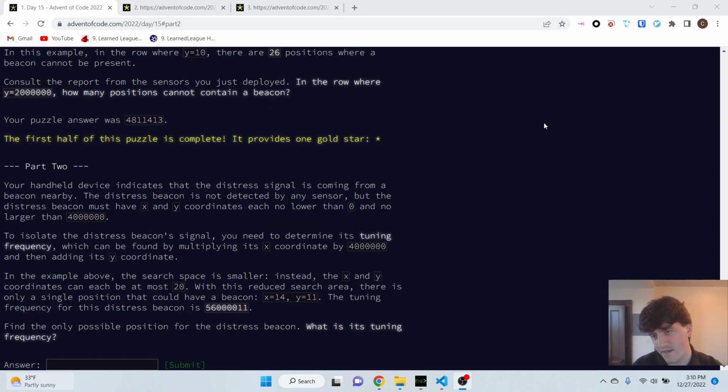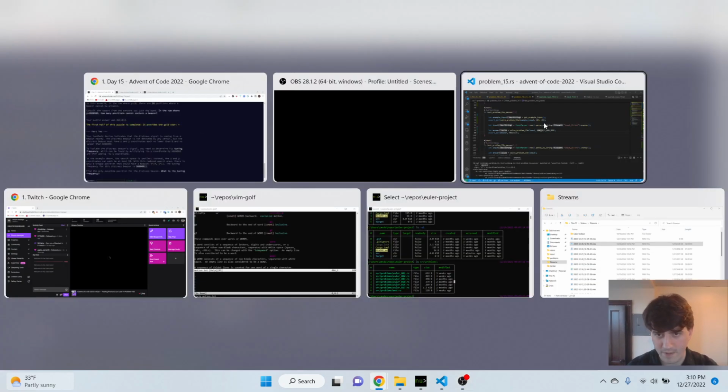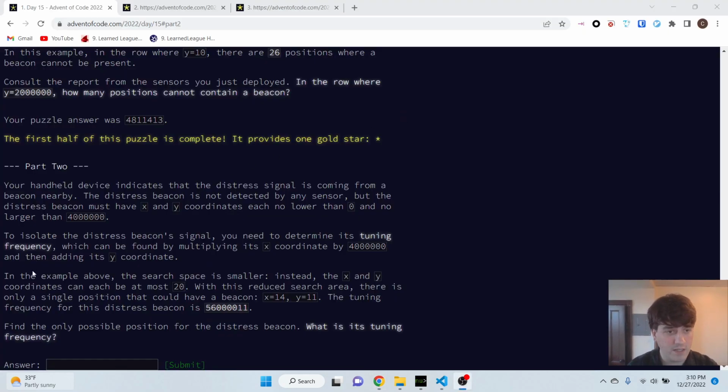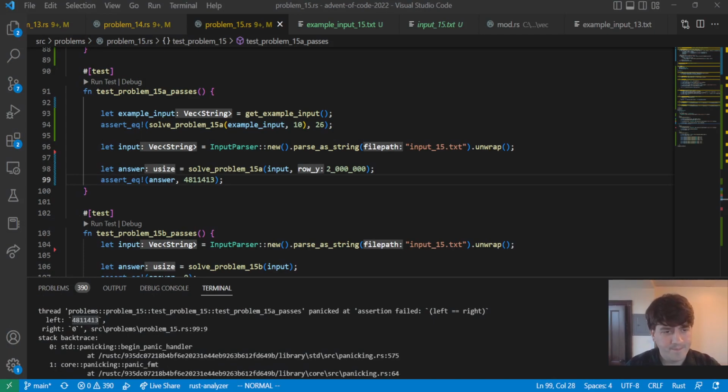Mizzard X says, my solution takes several seconds in debug mode. In release mode, it takes slightly below 1 second. Yeah, I assume I'm on debug mode because I haven't messed with my environment lately. But I feel like there should be something more efficient than just cramming through all of these points. So anyway, I'm not going to be able to solve it in the next 15 minutes, which is how long I would have.